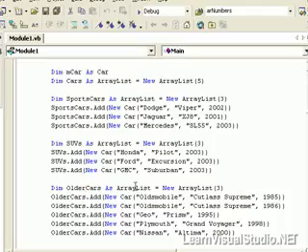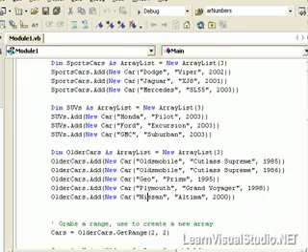So I've already created a small Visual Basic console application called iList Ranges VB. And what I've done was created 3 array lists. The first array list, actually 4 array lists. I have an empty array list that will have different cars added to it using the different range methods that we'll demonstrate in a moment.